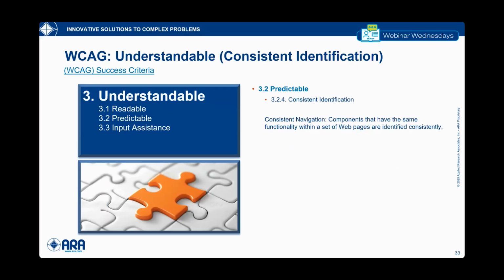Another way that you can make sure that your web content is understandable is to use consistent identification. Components like icons, labels, or hyperlinks that are used in more than one place and have the same functionality or meaning should be identified consistently. For example, several pages in this presentation contain a hyperlink to the WCAG success criteria. If I rename that link on different pages so that sometimes it's called a 508 resource page and other times it's called the quick reference, how would you know that the hyperlinks are all pointing to the same site?